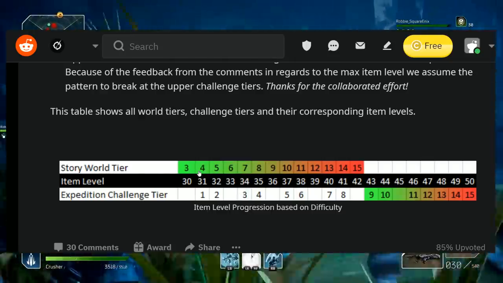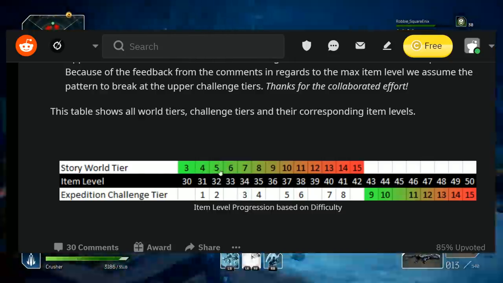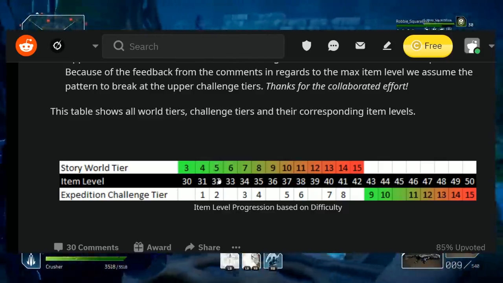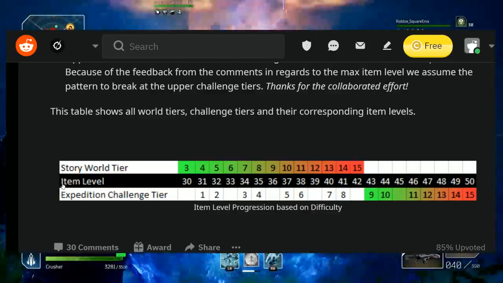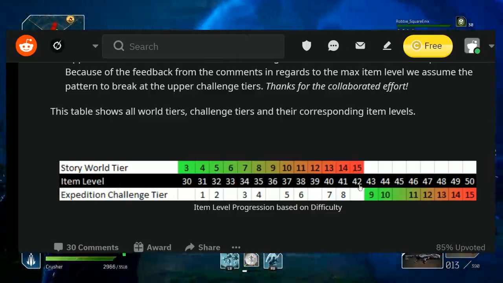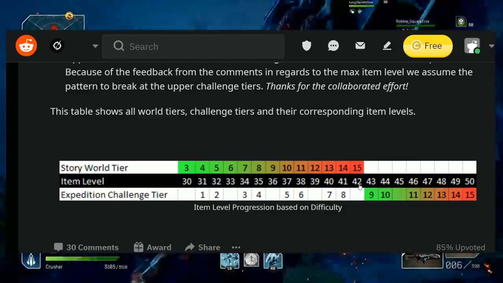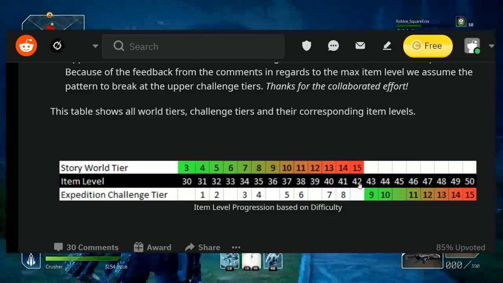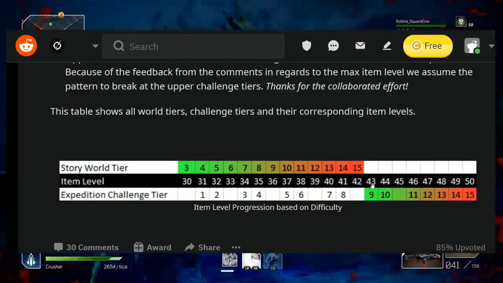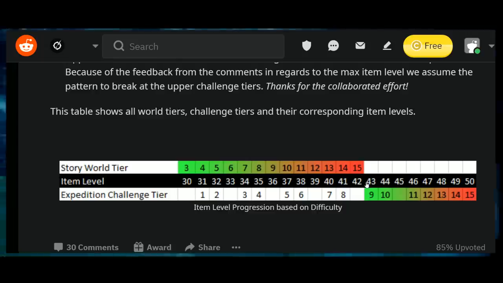So you have the world tiers, we're familiar with that. We got up to level 5 world tier in the demo, of course, which is going to be the max level for item level of 32. But once you hit 15, you're capped at item level 42. Now, to push beyond that, you got to head into the challenge tiers, which is going to be your expeditions. Those are going to be your end game content.